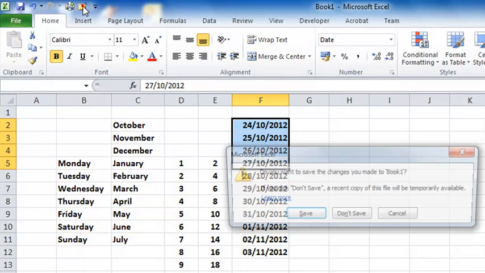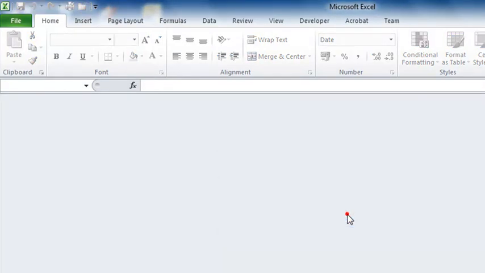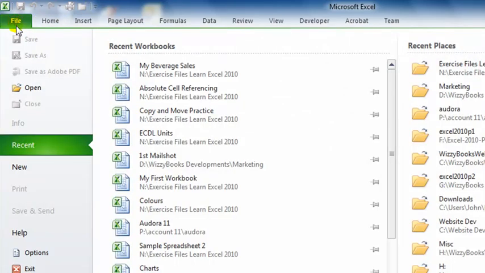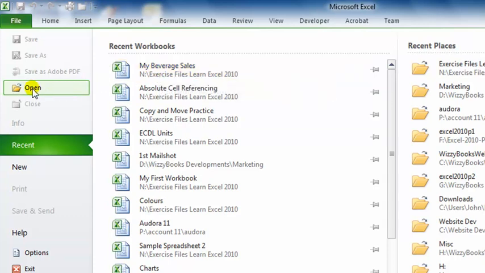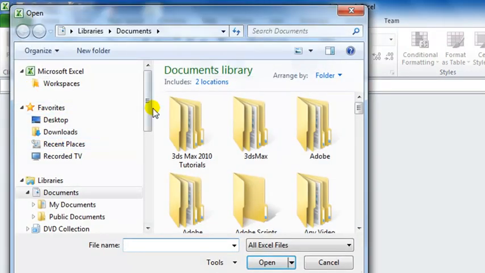I'm going to close this file. I'm going to say no, I don't want to save. If you've downloaded the exercise files for these tutorials, you should have a file called My Beverage Sales, and it should be in the recent workbooks list as shown here, so we can click and open that one straight away. If you don't have the My Beverage Sales, let's just go to the data drive.